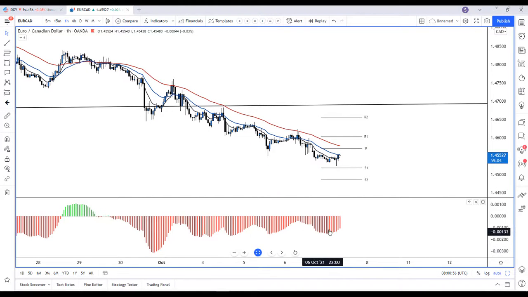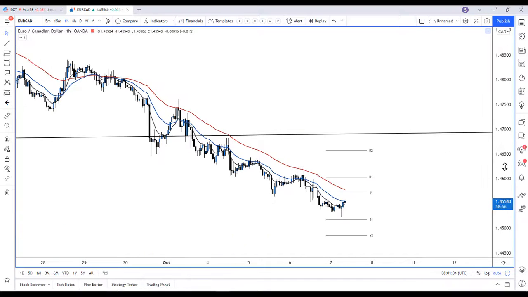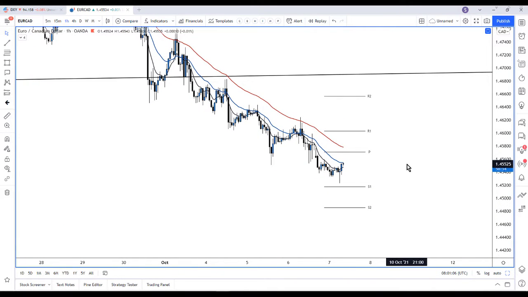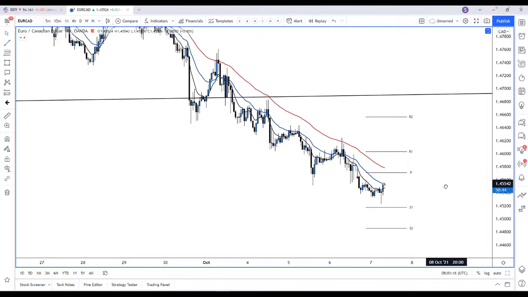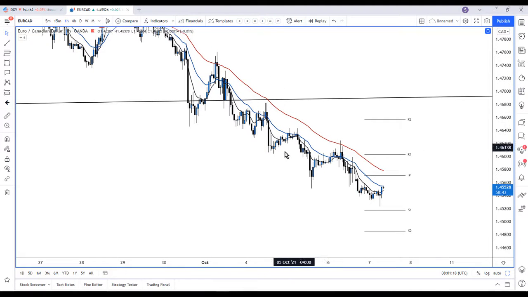we do have this divergence, which is a little bit of a worry. Well, it's not a worry, it just could mean that this downtrend is potentially weakening, okay? But, you know, just trade with the trend until the bend in the end is the saying. And we could come and test this daily pivot here and reject. You can see the momentum, absolutely beautiful.